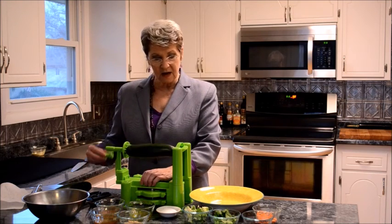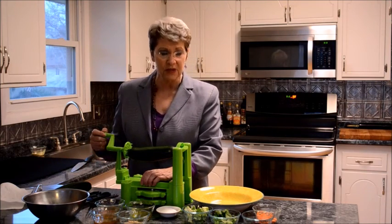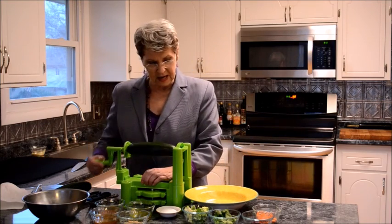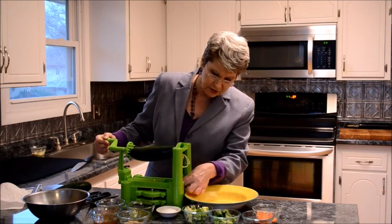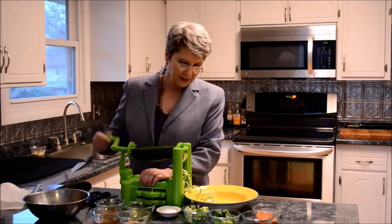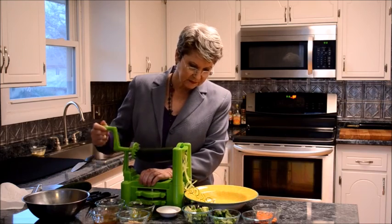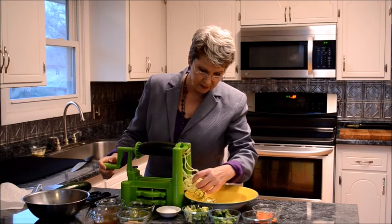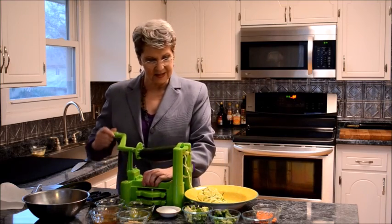So here I start to turn. It's as simple as this. It's going to take for me, for this one salad, about half a zucchini. And I've got the bowl here because it's going to come out from the front end. The blades are very sharp. Look at this. See, here it comes. It may also go down, but I'll get it started to go across here and into my bowl. Kind of hit and miss that way. Here it comes. Oh, I just love this thing. Keep them going into the bowl because they fall down below, but that's just the way it is.